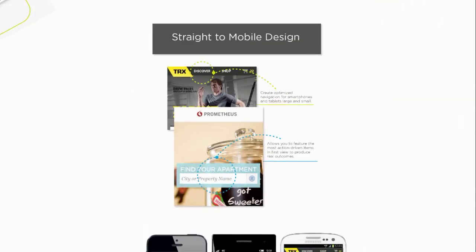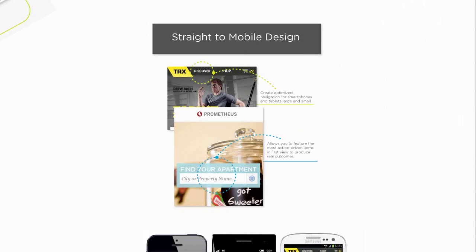Let's talk about straight to mobile. So we just heard about responsive, all the benefits and some of the issues that you could face. Definitely some really cool things that responsive can do for you. And we, of course, just finished looking at some ways that if you are not extra careful, it can cause some major issues. With straight to mobile, you choose, you cater, you design, you develop, you create the experience the way you want it to be for the purpose that you want the site to have.